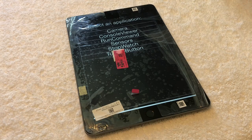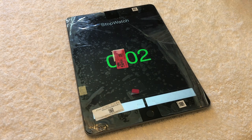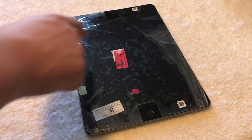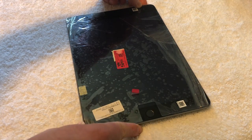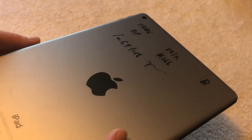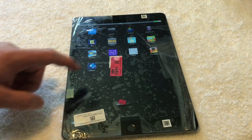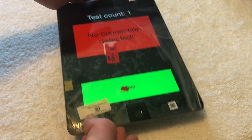This stencil app consists of just a few basic applications, most likely when software and/or hardware manipulation would be done to the iPad. I can't actually figure out a way to exit the app, so we're gonna have to hard reset the iPad. It says do not unplug, but the iPad's not plugged in.